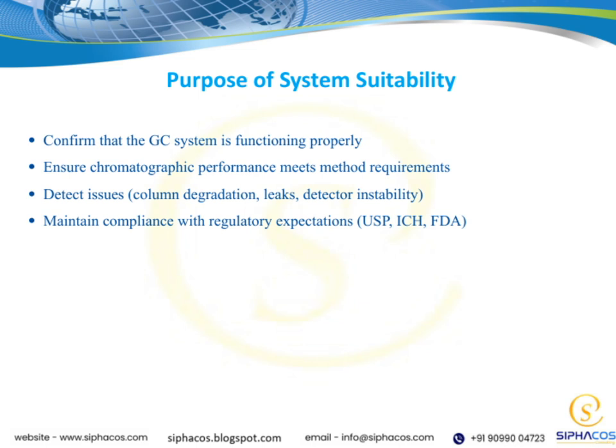Lastly, maintaining compliance with regulatory expectations, like those from USP, ICH, and FDA, is fundamental. It ensures our methods are not only scientifically sound, but also compliant with industry standards. All these steps together form the core purpose of system suitability testing, making sure our GC system is ready and capable of delivering accurate, consistent, and compliant results every time we run a sample.